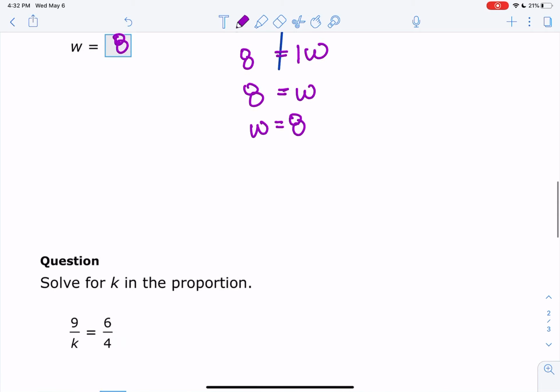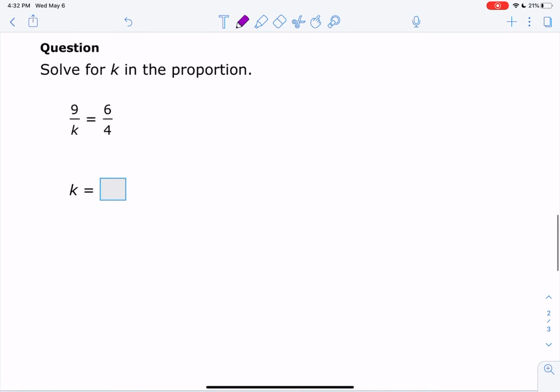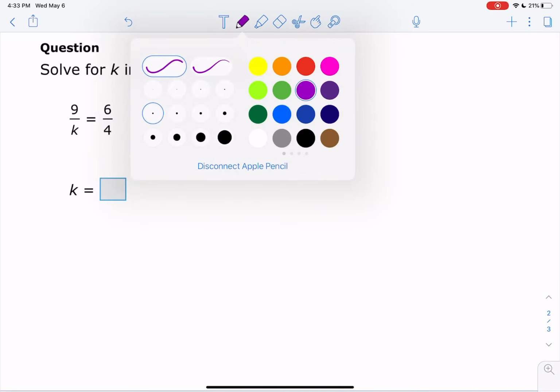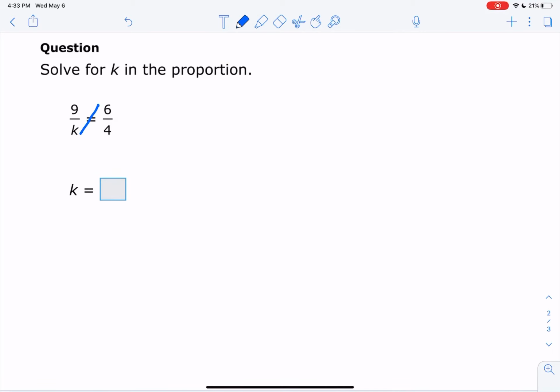All right, and let's do one more practice problem. So what is our goal when solving equations? To get the blank by itself. What goes in the blank? Yes, so our goal in solving equations is to get the variable by itself. Here our variable is k. Let's go ahead and draw our X to see what things we need to multiply together. 9 times 4 equals 6k. Draw my line. 9 times 4 is 36.